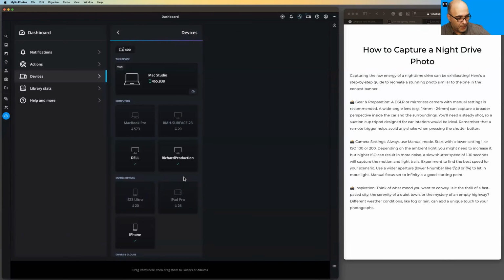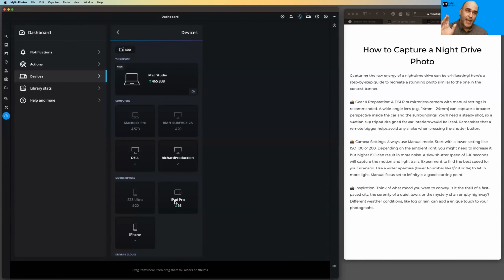So I'm going to just turn on my iPad here, and it'll start syncing in a second, but I have it on my iPad and I have it on my phone and on my laptop, and there it is. Now it's syncing. So I can do those same searches from any of my devices because Mylio Photos optimizes your photo library as well.